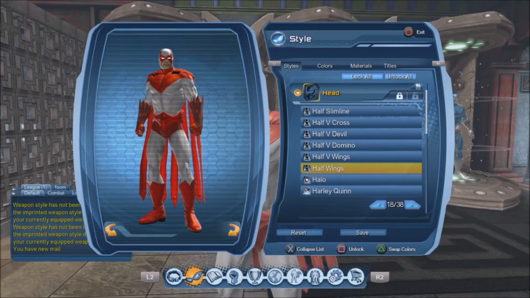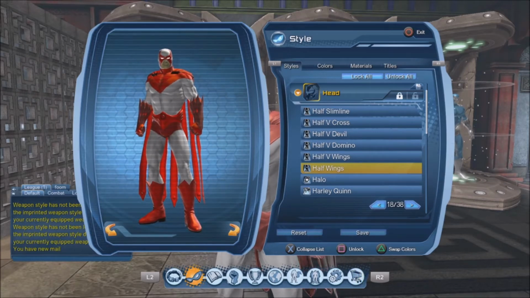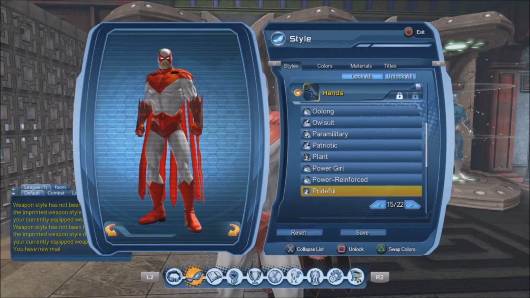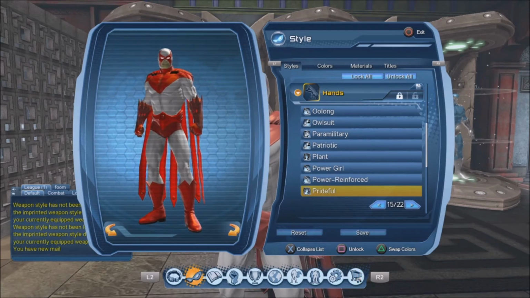For the headpiece, the half wings are close enough to the character. You can get the half wing headpiece right at character creation. The gloves are the Prideful Raven gloves that you can get once you reach tier 5. You have to go to the Gotham Wasteland vendor in order to purchase those gloves.